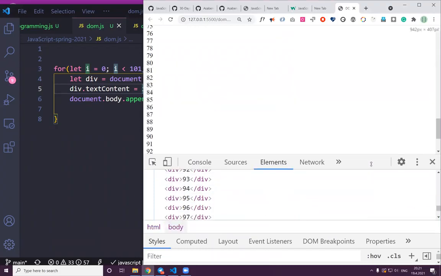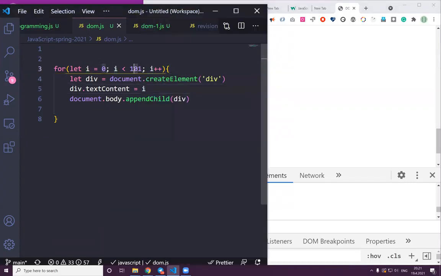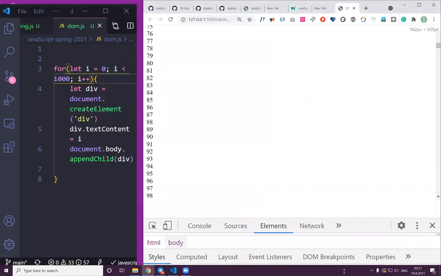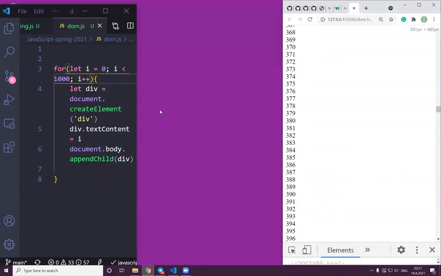Programming is so powerful. Now, if you change this to 1 million, you will create 1 million divs, but don't do that. That's too much. 1,000 is okay. You have now all the 1,000 numbers already here. It's awesome, right?